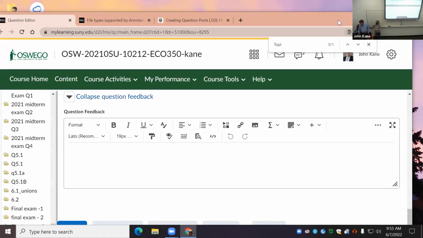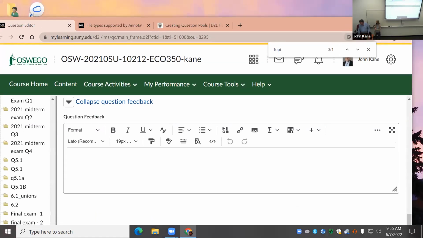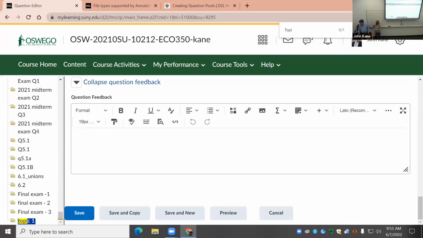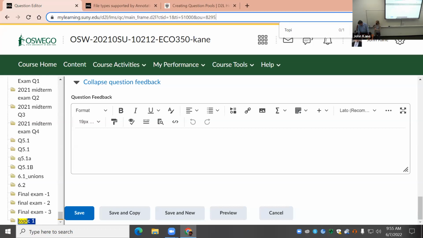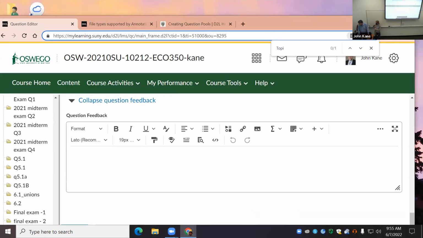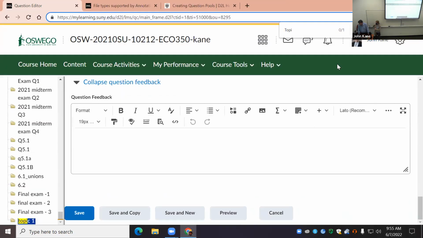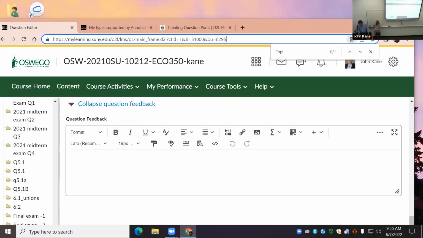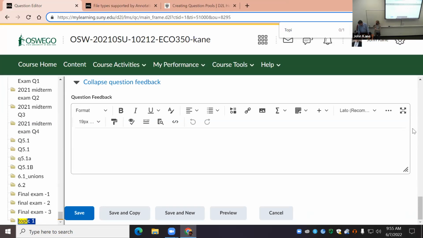We're at a bit of a loss here because the captions are covering the bottom of our preview screen. Let me make this window a little bit smaller. We're covered by everything here. Okay, let's preview. There we go.